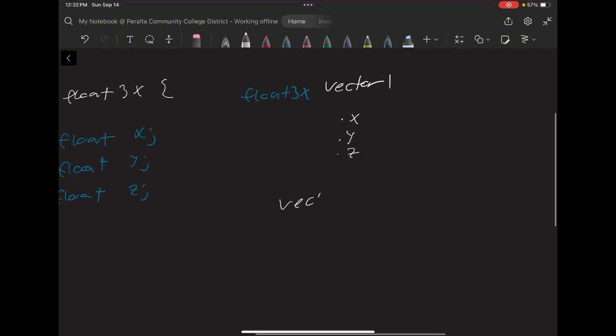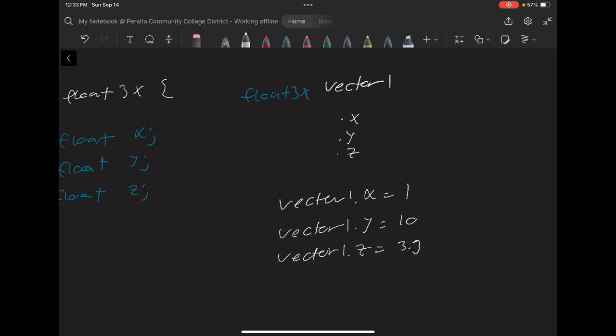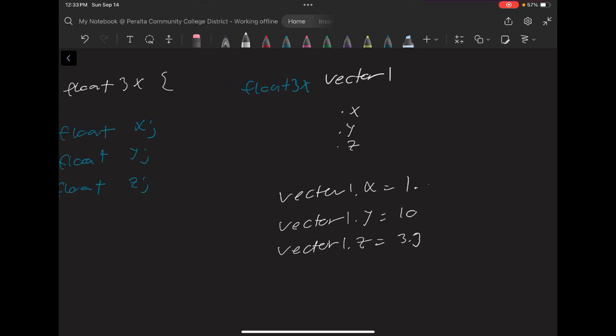So we could say vector 1 dot x is equal to 1, vector 1 dot y is equal to 10, vector 1 dot z is equal to 3.3, whatever, because it's float, right?